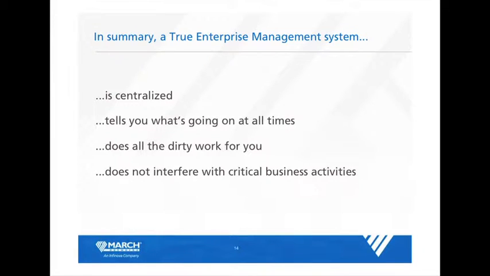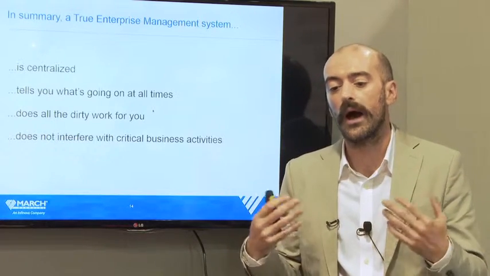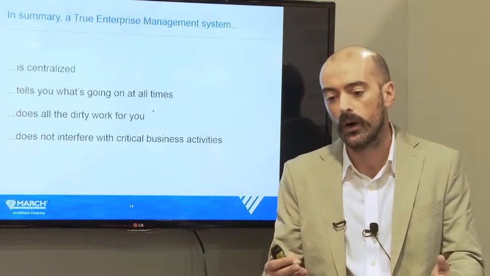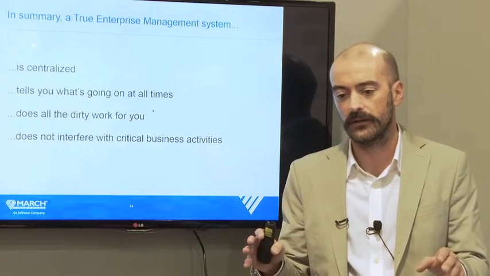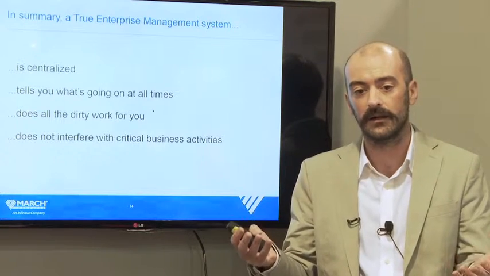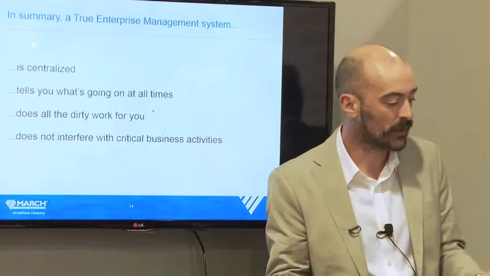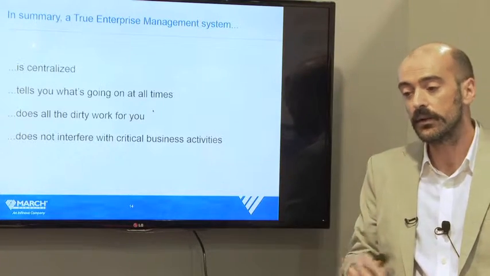So in summary, a good enterprise system is centralized. So you don't need to connect individually to all your sites, but you just log into your web page or into your client, and you can take care of your whole system. It's proactive. So you don't have to go and figure out what's happening. It's the enterprise server that is telling you what's happening, and it's giving you highlights on the riskier things, on the most important things. It does all the dirty work for you.